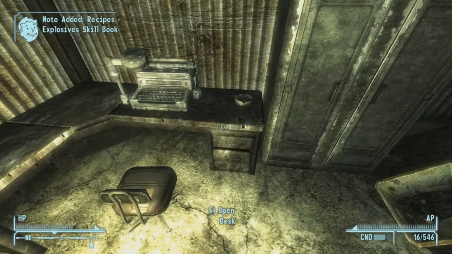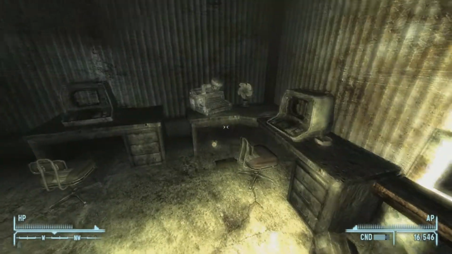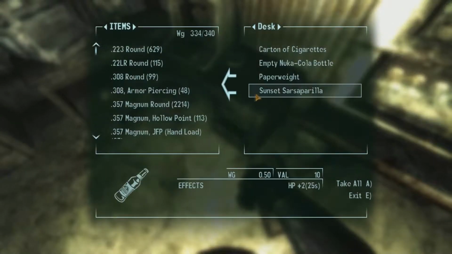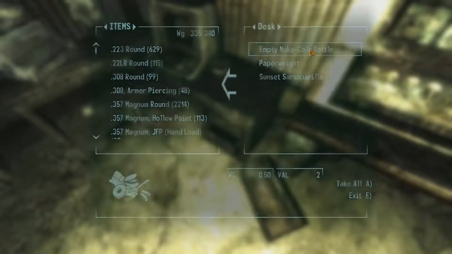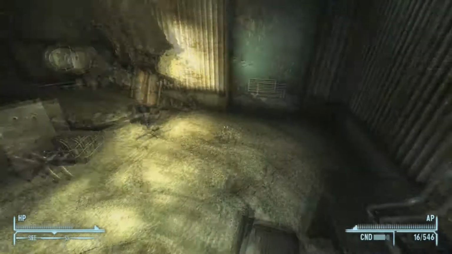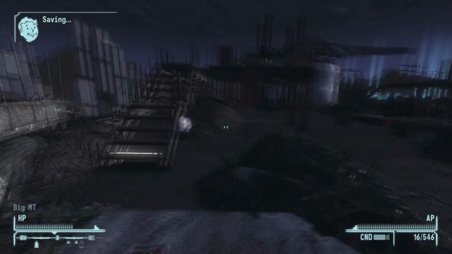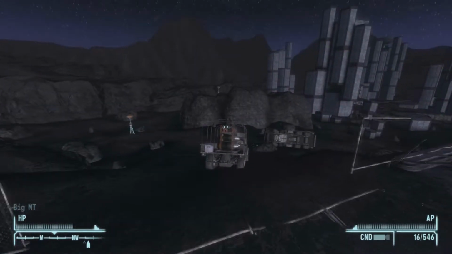So the explosive skill book, which is useful because explosives is one of those skills that I do need to improve. Carton of cigarettes I need to pick up. There you go. I did max out my speech a bit too early, I think. There's one really cool strategy where if you keep your speech at like 91 and then you improve your charisma and stuff, you can have 100 speech temporarily.